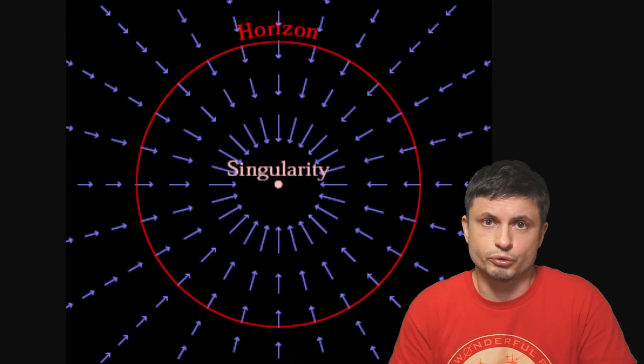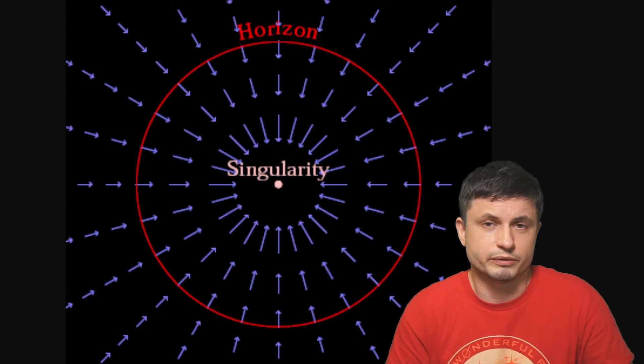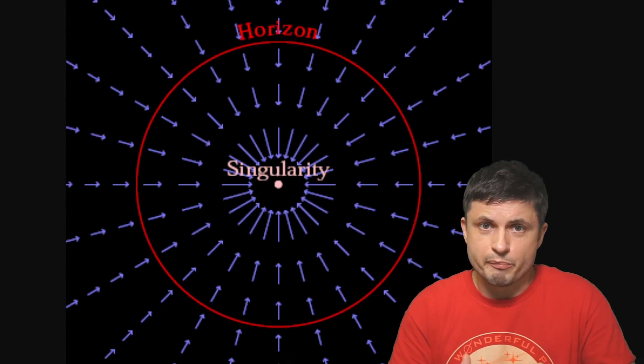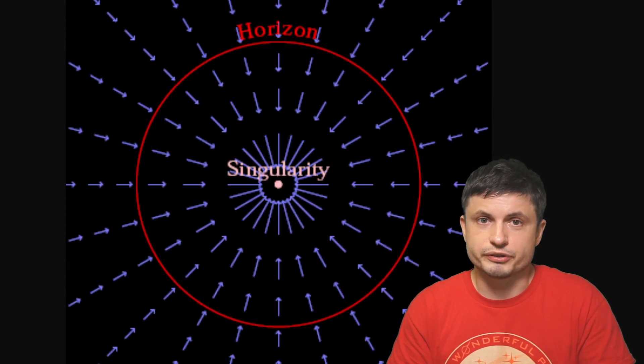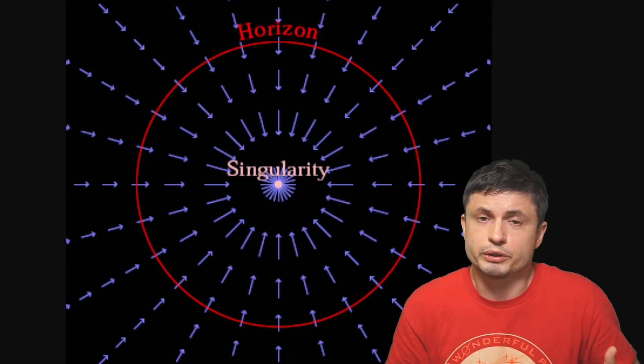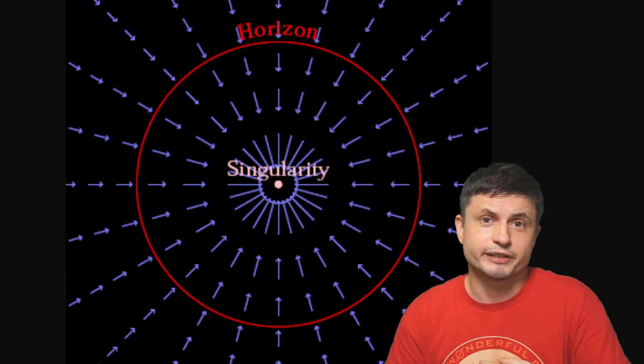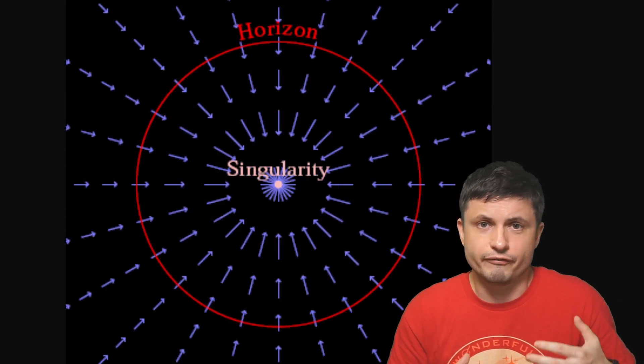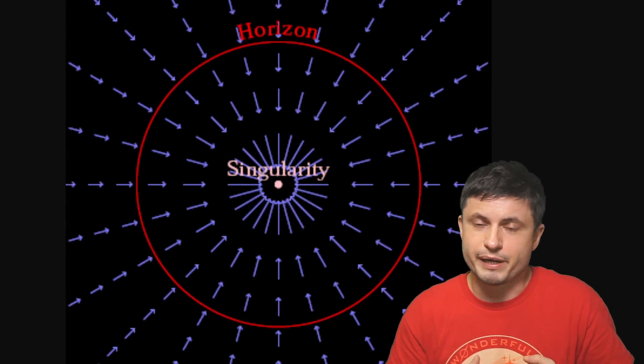Although quick side note, what makes black holes so special? Well, it's actually the so-called singularity on the inside. This is the point of infinity. And today we know that when it comes to detecting infinity anywhere in physics, it usually just means that we don't really understand the concept or that our math at that point breaks down completely. We need new math or we need new theories. Which means black holes are most likely a perfect case study in order to understand what is it that we don't understand about the universe, which of course means that the actual singularity in this case is just something misunderstood and not really yet described. The actual insides of a black hole are very likely entirely different. And so the scientists today are hoping to actually figure out what exactly happens past the event horizon.